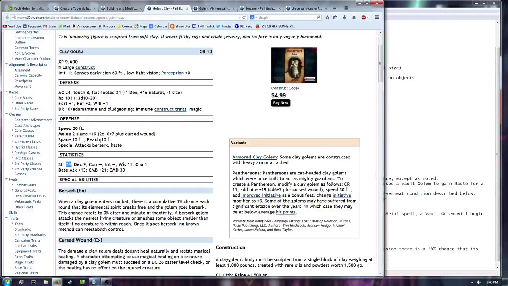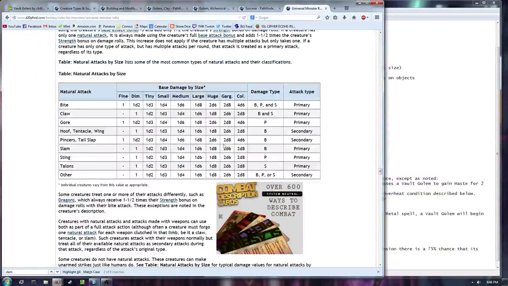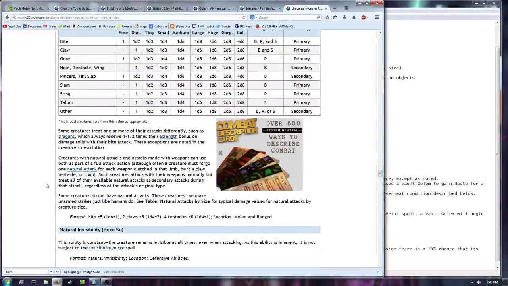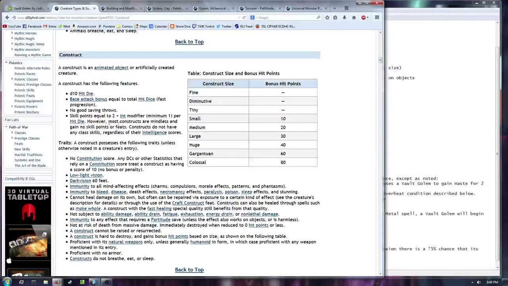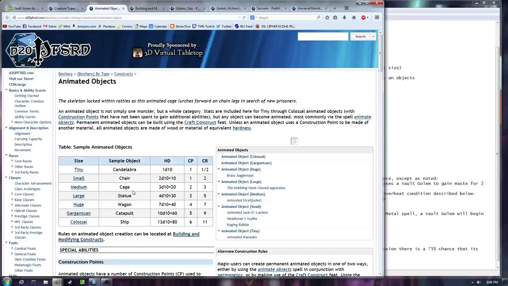I feel like there's a way to make that bigger, though. What's this guy hit with? 2d10 plus cursed, plus 7 plus cursed wounds. Yeah, I feel like there's a way to make this guy bigger. So two slams at 2d8. Let's see. Do we have anything more on the Universal Monster Rules regarding slam attacks? Natural attacks. Natural attack slam. In their classifications, some creatures treat one or more of their attacks differently, such as dragons, which always want to strike. Let's see if we got anything in animated object, because I feel like there's a bit here that I'm missing about how slam attack works, because that d6 is nowhere near enough damage at this point.